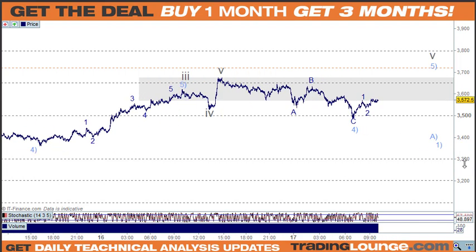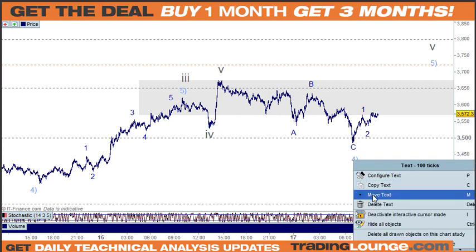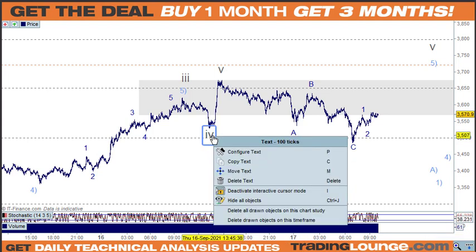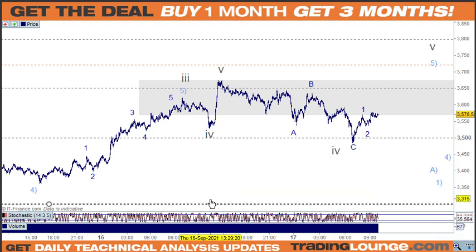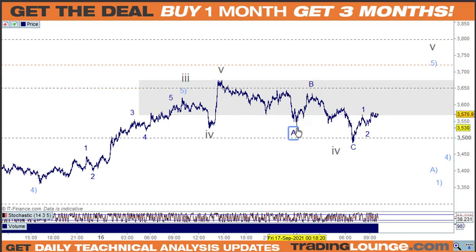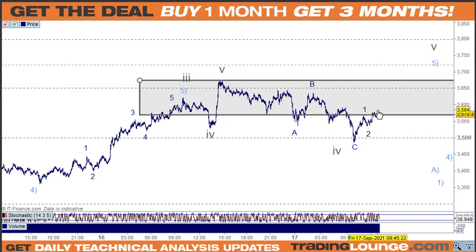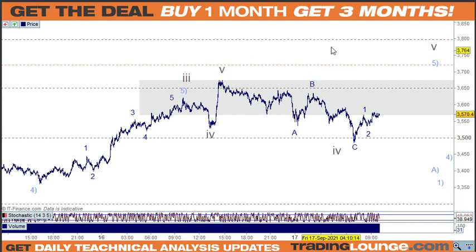I can see with this here that it wouldn't be this wave 4, I don't need that one. If I've made a mistake, it would have to be this wave 4, because that would be 1, 2, 3, 4, 5 to here, so that's like an A wave, and then the B wave, and then the C wave here. Unless we count it down as 1 and 2 and 1 and 2, once again. For it to be bullish, it needs to take that wave B out there.